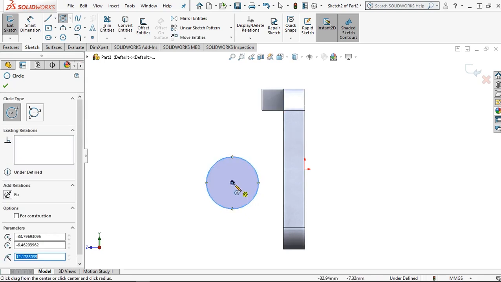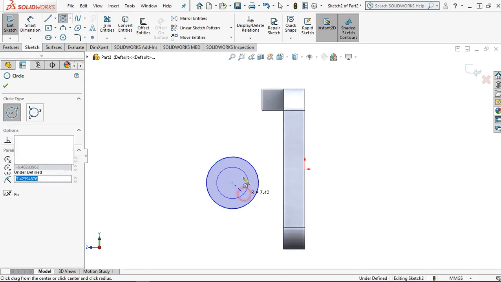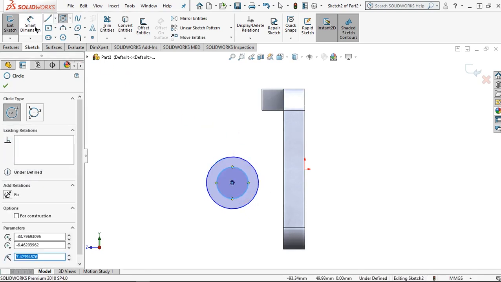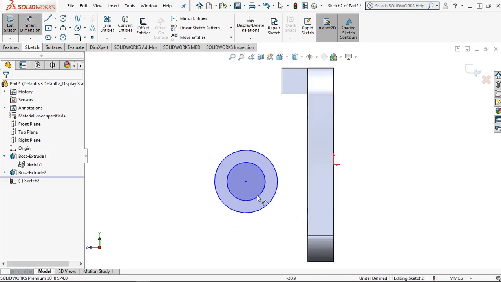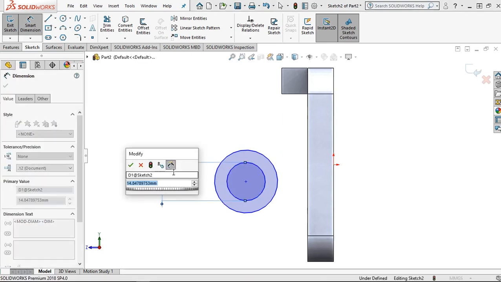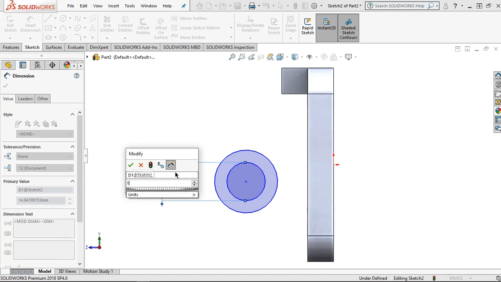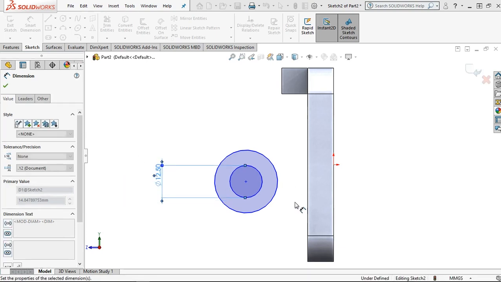Just click and I want to make two circles. Then set a smaller circle, and the diameter is 12.5mm. Then click OK.